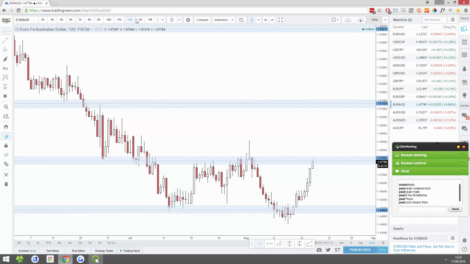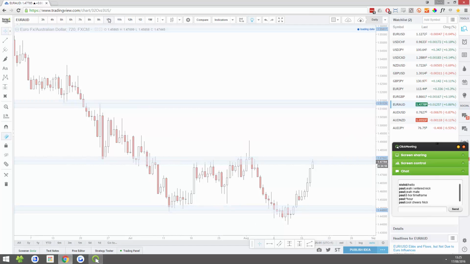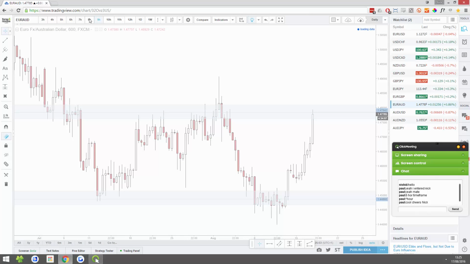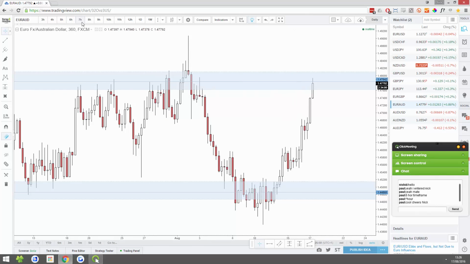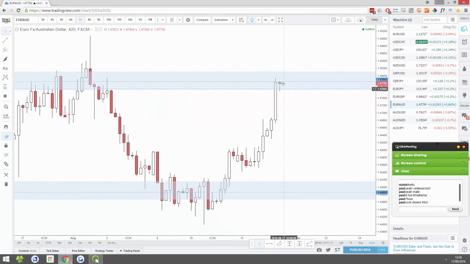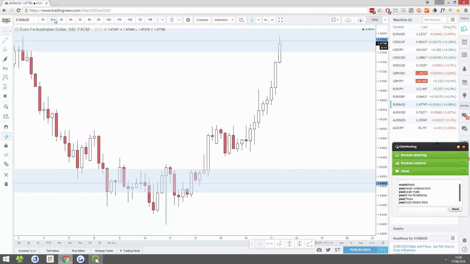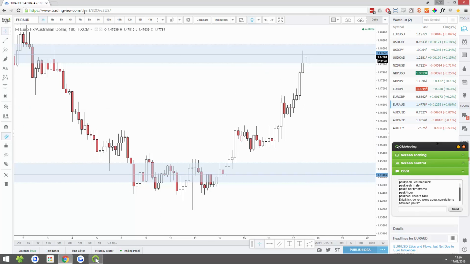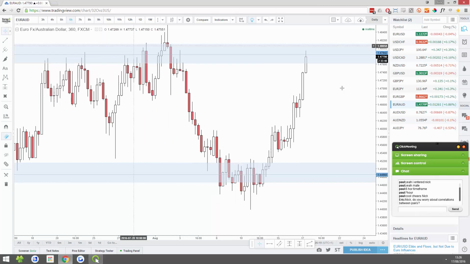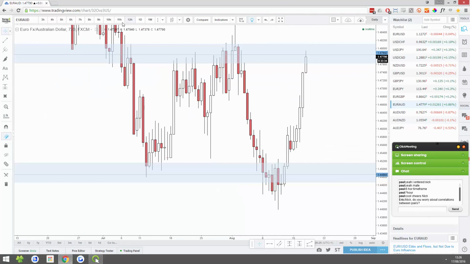EURAUD. What are you doing, EURAUD? Are you forming indecision or are you rushing up? I'm not sure. Let's see it on the lower time frame. Ooh, look at that. Look at the 7-hour. What's that? That's a sign that price might be getting stuck here. But it's only the 7-hour. Still, we are getting signs that price might be stalling here. It's worth keeping an eye on this over the next 8 hours or so.